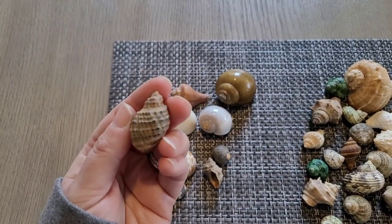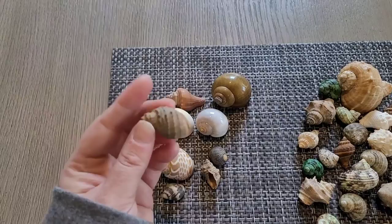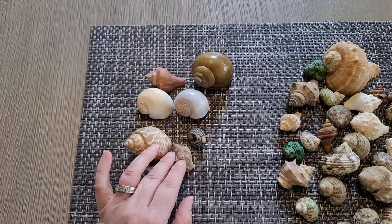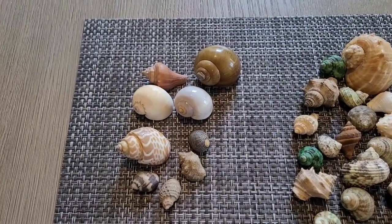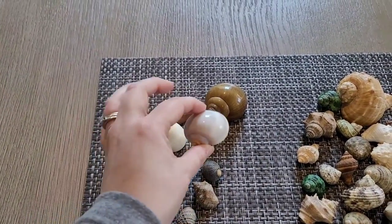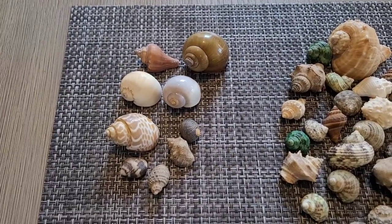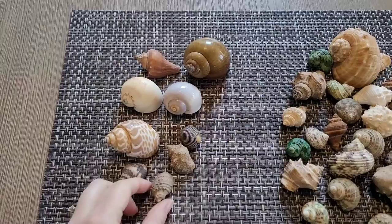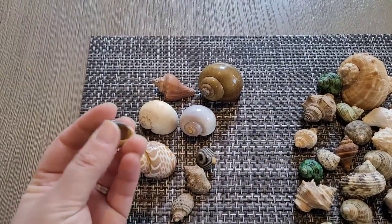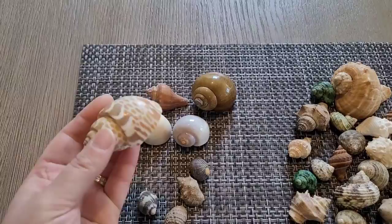This is a beautiful natural shell. A smaller purple pincher was actually in here and moved out a while back. This would be good for a smaller Ecuadorian too. I don't have a lot of Ecuadorian hermit crab shells but I definitely need to order more, especially for Coconut since he is my only Ecuadorian. He's super happy and healthy and just hangs out in his current shell. As long as shells are D-shaped, you're good to go for Ecuadorians.